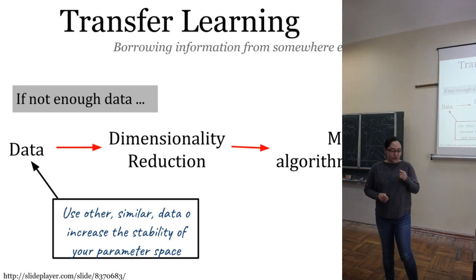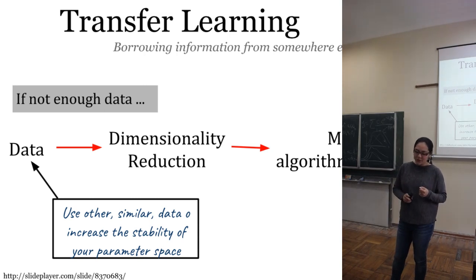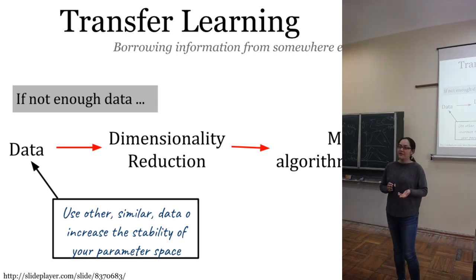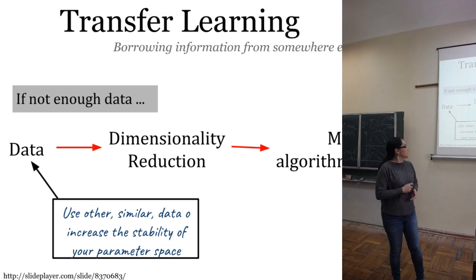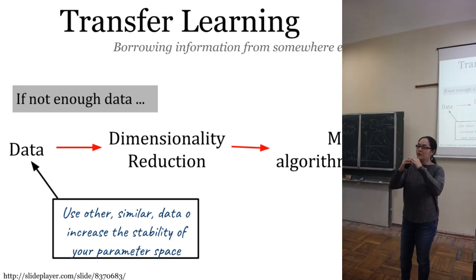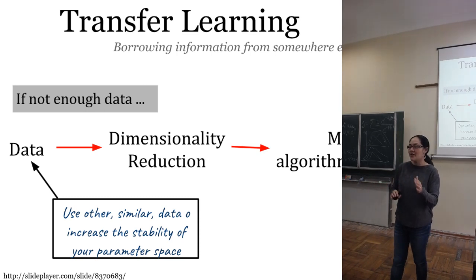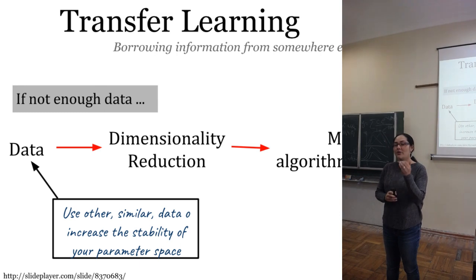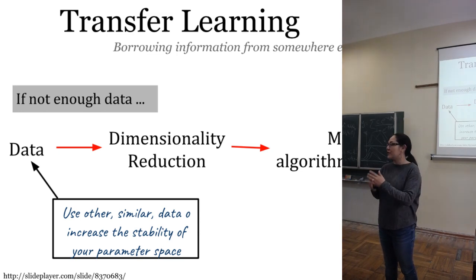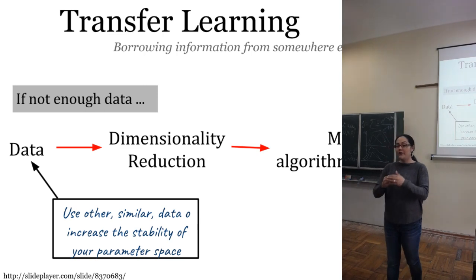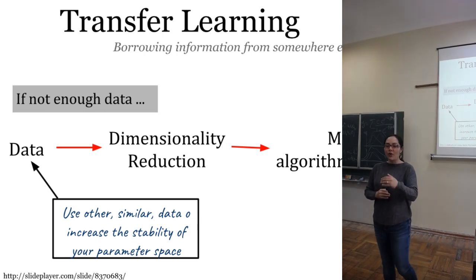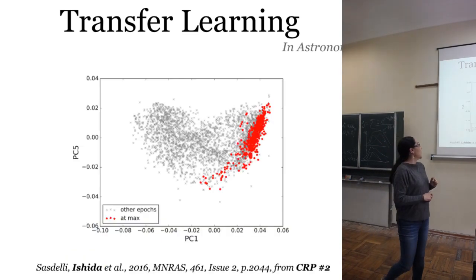Another possibility is, suppose that you want to study spectra of a type of star, any kind of star, and you do not have enough data. But you do have a lot of spectra from many other sources. What is possible to do is use all of the spectra of other objects in order to reduce the dimensionality of your parameter space. What you're actually doing is teaching your model how to recognize what a spectrum is, even if it's not the spectrum of the given star that you want to study. If you put in a huge matrix of spectra, the code will understand that depths are important, that widths of features are important. And in this way, you will have something like this.